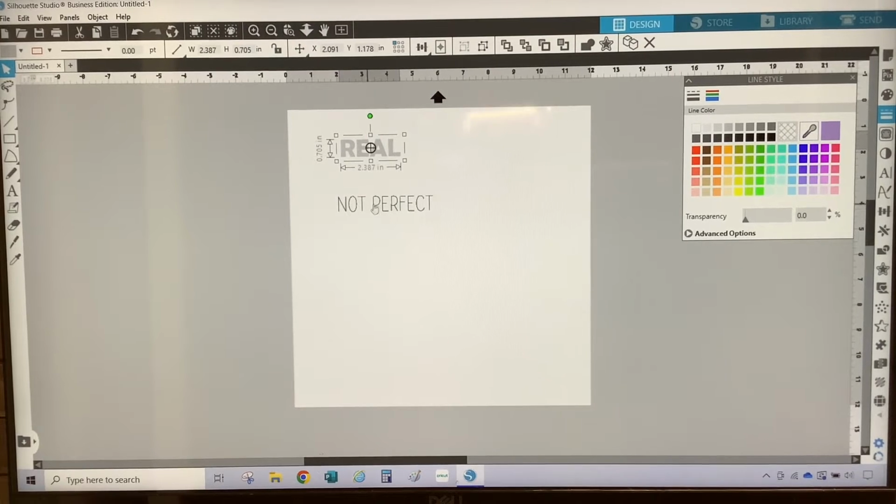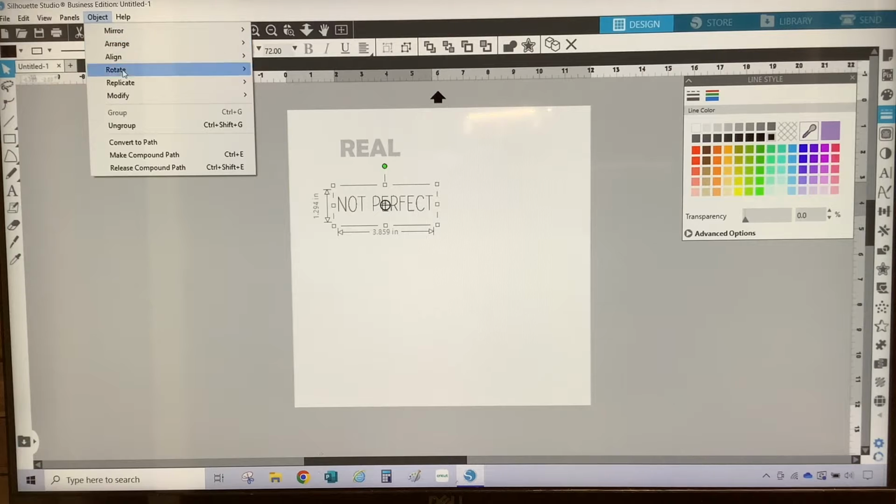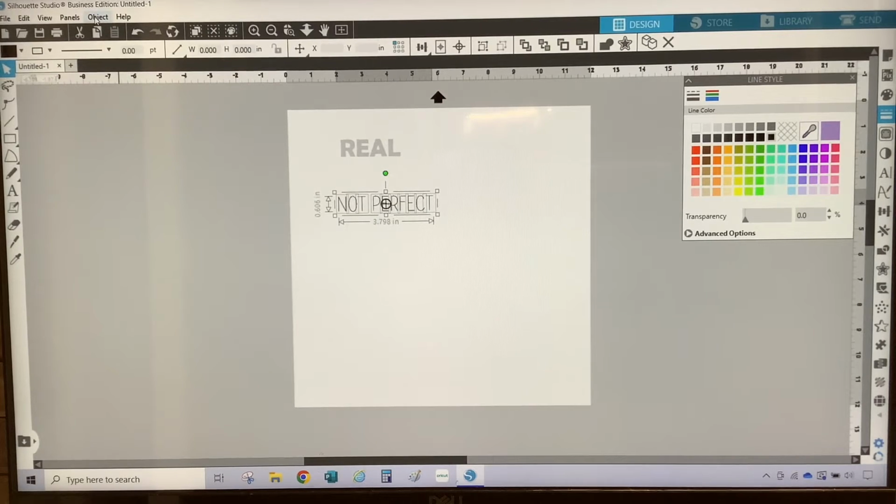Now, once you select Ungroup, the word will no longer be recognized as text, and therefore, you will not be able to edit it anymore. So make sure that your spelling is correct and that you have made your final font selection. If you're not sure, you can always make a duplicate copy of the words before you ungroup them.